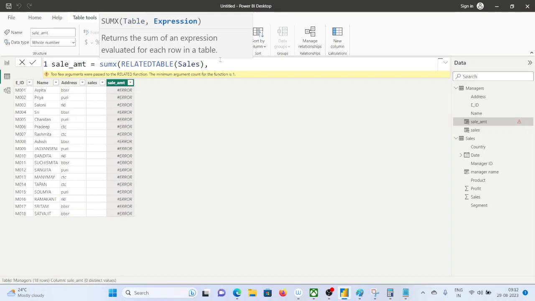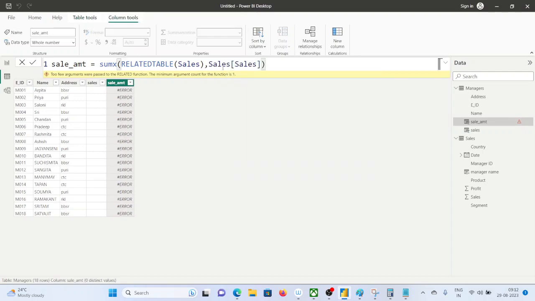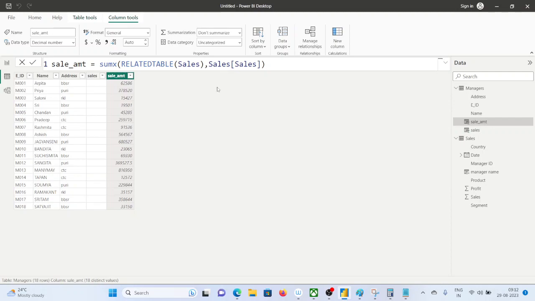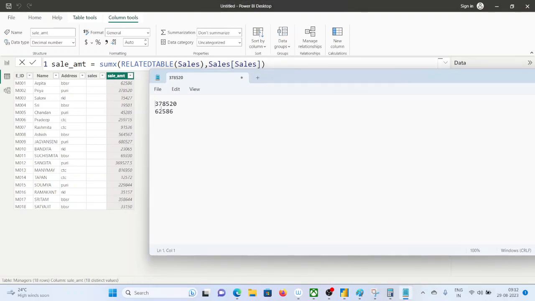In the expression you have to specify the column, the sales column of the sales table. Got it? See, the correct answer: 62586 and 378520, the complete summarize. Yes or no?